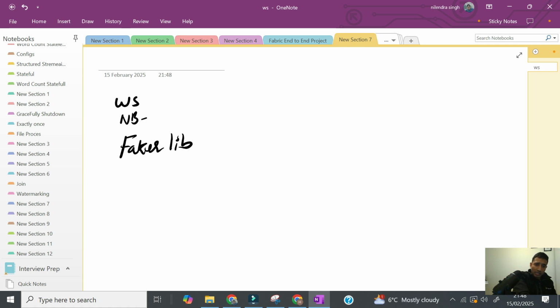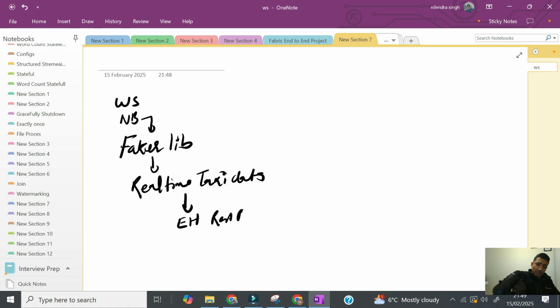Inside this notebook, I will be using the Faker library. This Faker library will be generating real-time taxi data. And then once this data is generated, we will be using the Event Hub REST API to send this data to Event Hub, right?